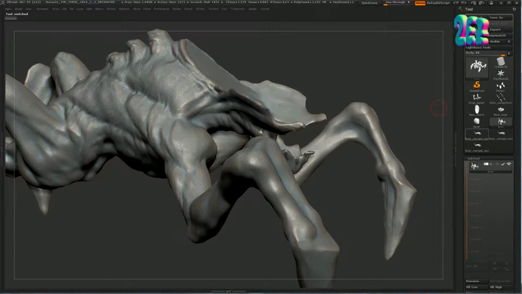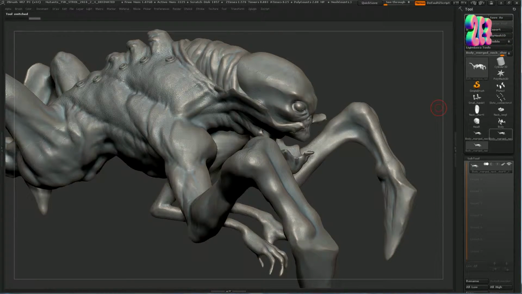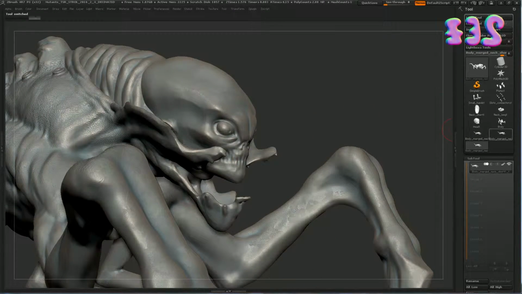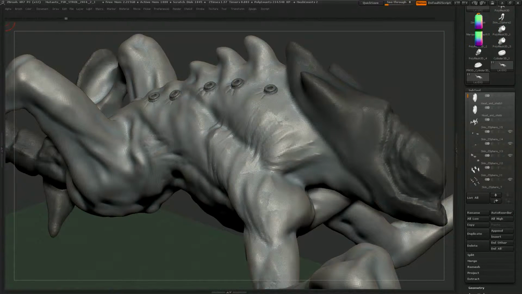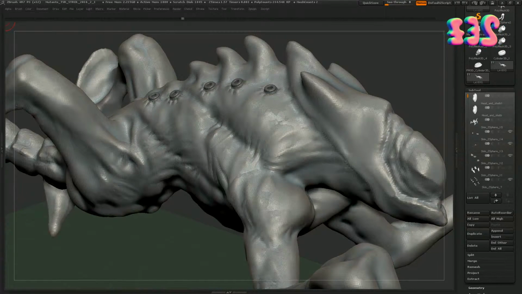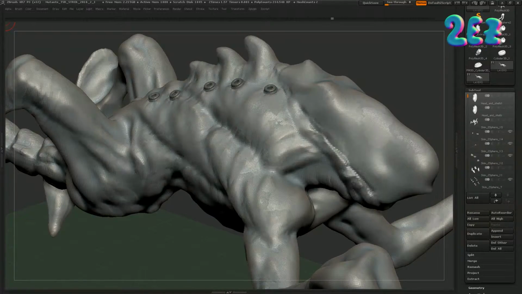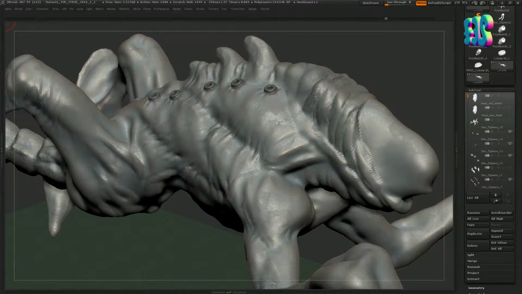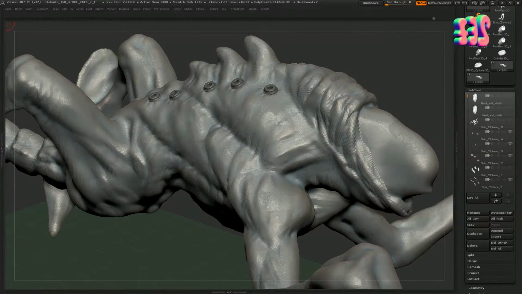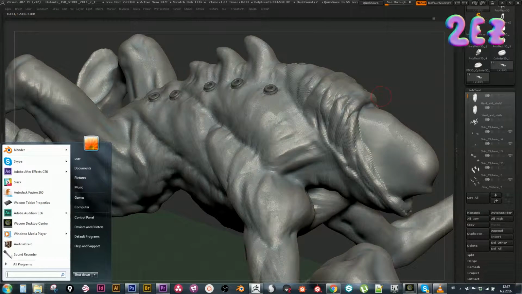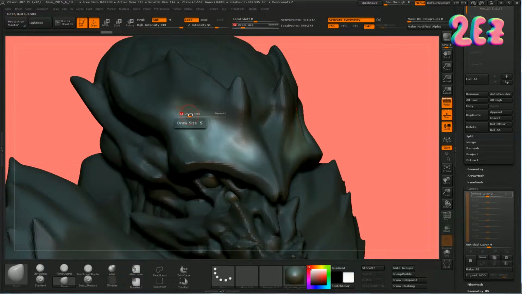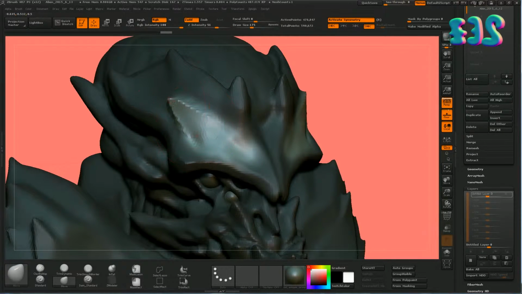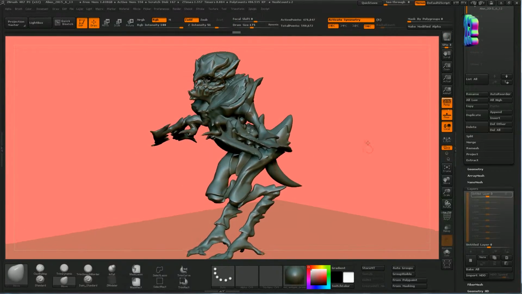I will show you how to use ZBrush in different ways. So for example, you can do basic construction with Z-spheres, and you can also activate Dynamesh, which like 99% of ZBrush artists are doing. So there is really no wrong way of doing it, but it is important that you plan things ahead.